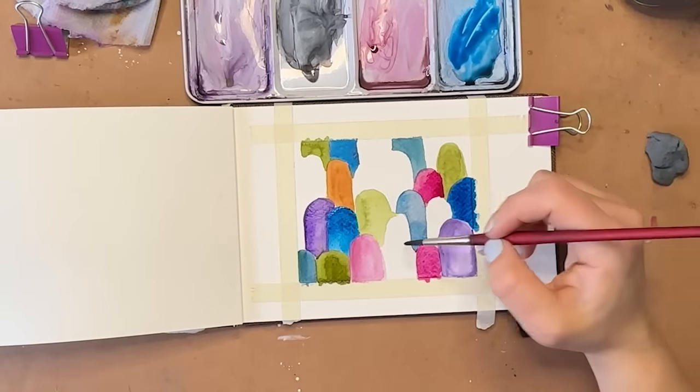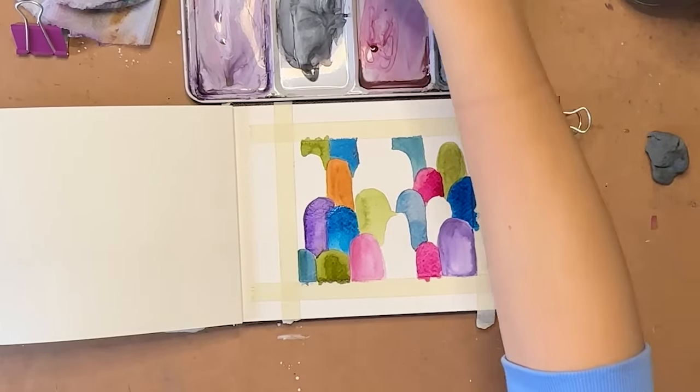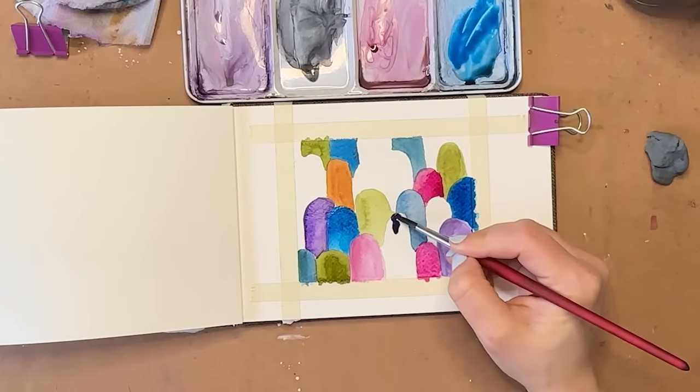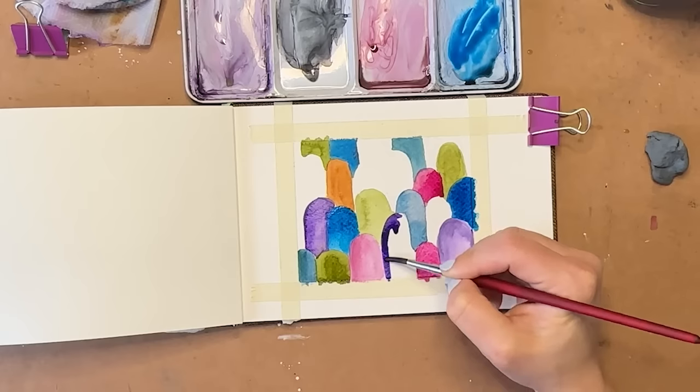Okay, let's see. What did we say? We said dark purple for this one and green for that one. All right, so let's do this. It's all pretty dry around here, but I gotta kind of reclaim this shape a little bit. There we go.